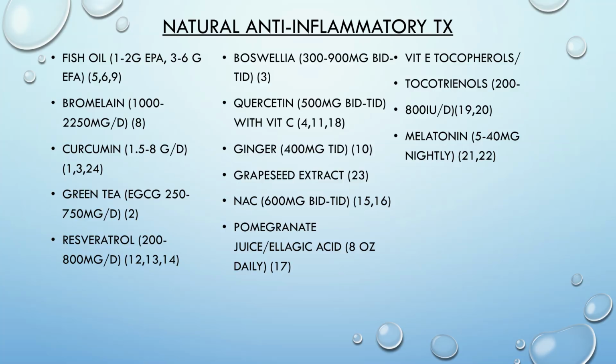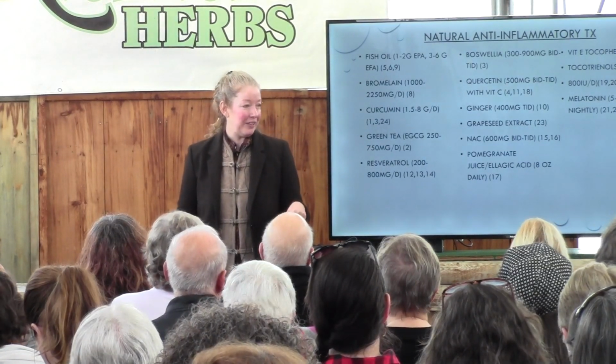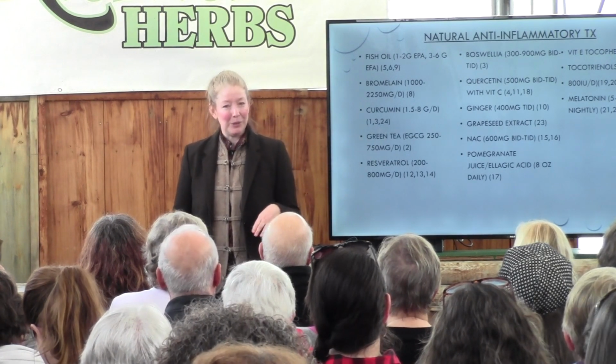Green tea we use a lot. Someone can drink a fair amount of green tea and get the beneficial constituents. There are also supplements that can be considered should we need a lot more care. Resveratrol is something that is listed here as an anti-inflammatory treatment. We find a lot of resveratrol in Polygonum cuspidatum.